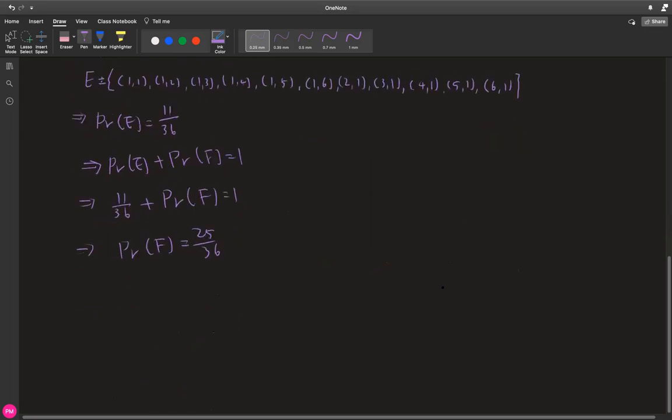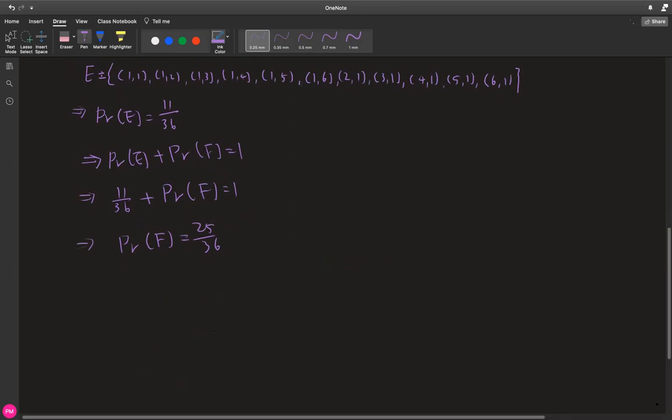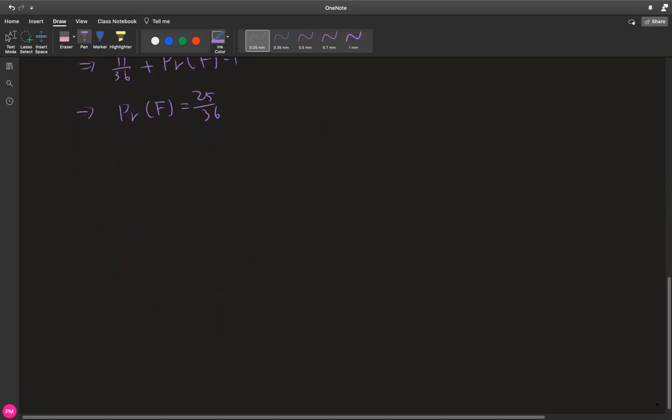So we're now going to solve the same problem, but now using independent events and their multiplicative property. Now, let F1 denote the event that the first die does not come up 1.